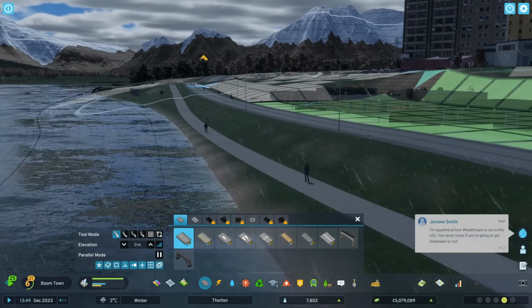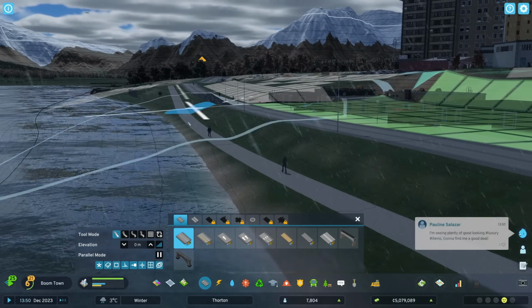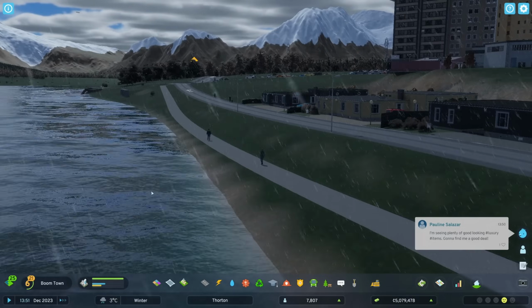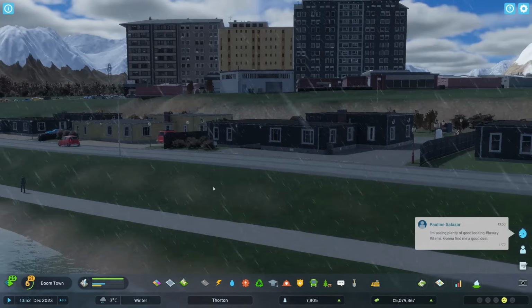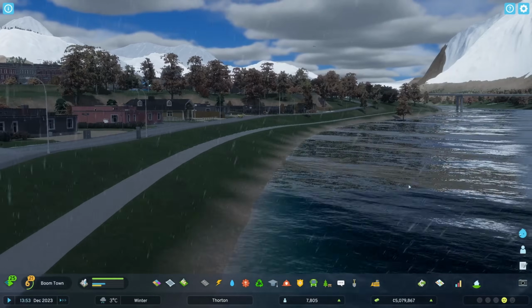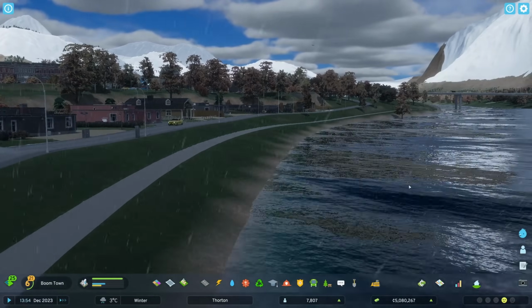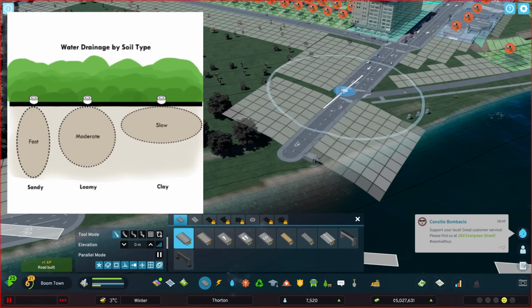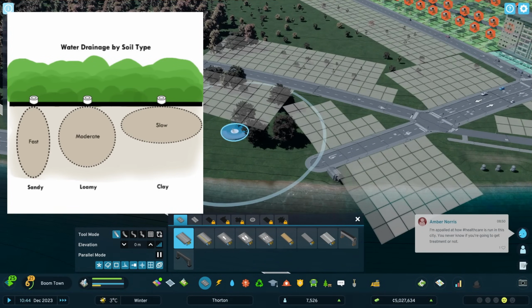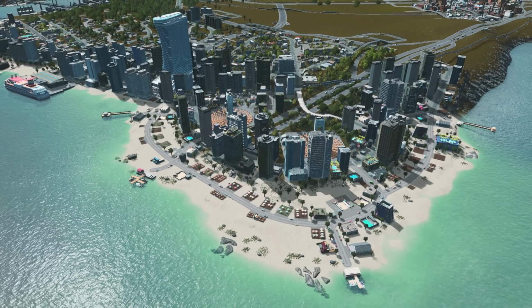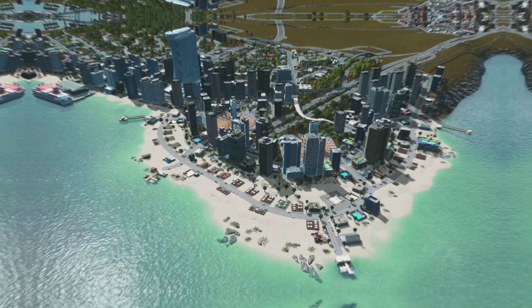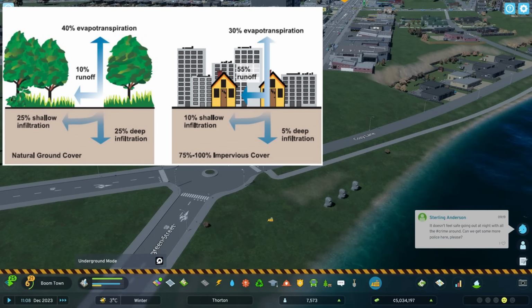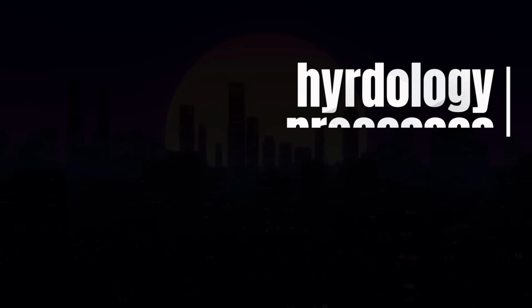How does water flow across it? So actually release some water over the land and then clear it away, just to see, especially in the game. Topography offers some clues to how this happens, but it interacts with soil type. For example, clay soils disperse water more slowly than sandy soils, and I have seen people build high-rises on the beach in City Skylines. Impervious surfaces, vegetation, and other factors come into play.